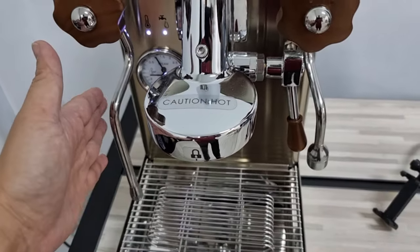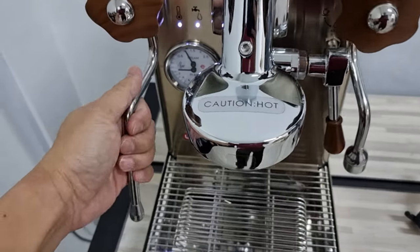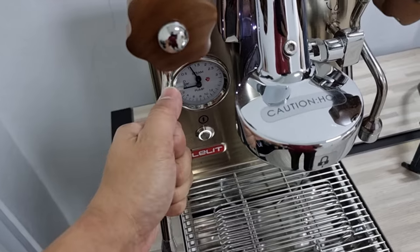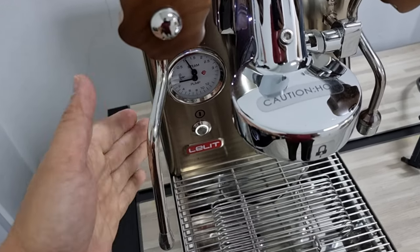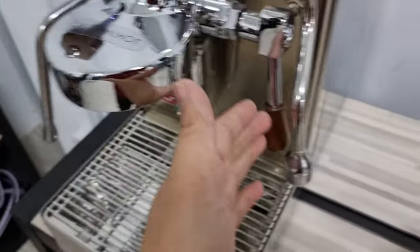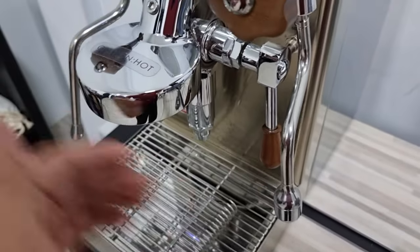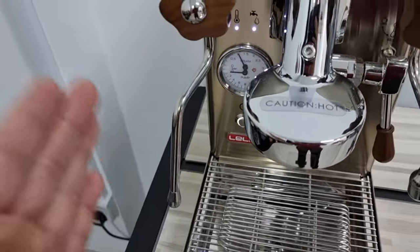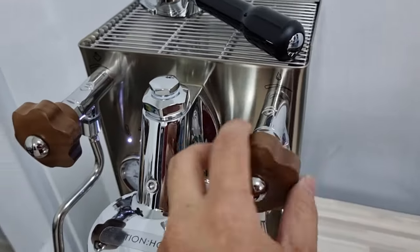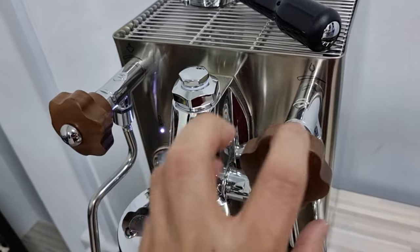And as standard, it comes with a steam wand that is non-burn. This is definitely non-burn, right? It's cool to touch, so you can hold onto this steam wand and you will not get burned. But of course, the steam tip is still going to be very hot. And this side is the hot water. So the hot water is on one side, the steam is on the other side. And the steam and hot water are engaged by the traditional turn kind of knob.